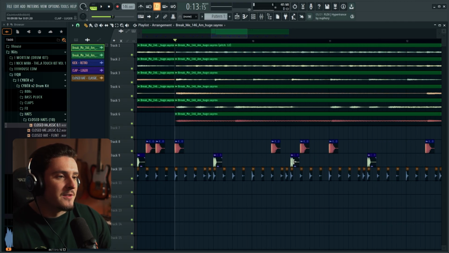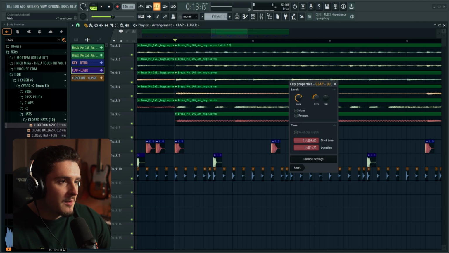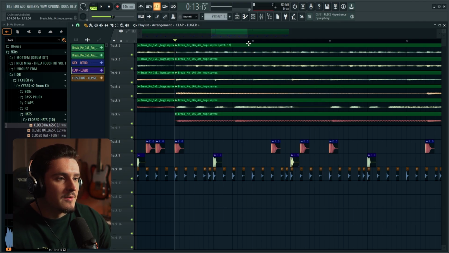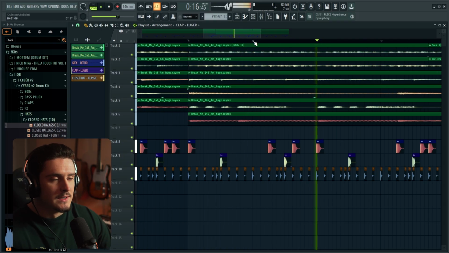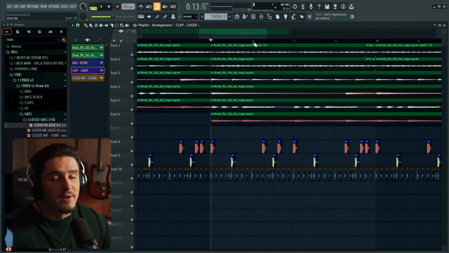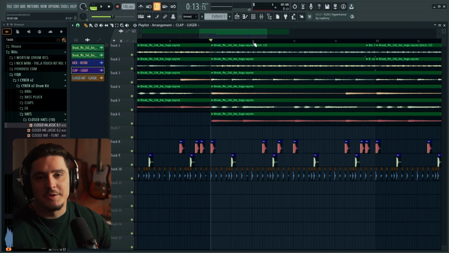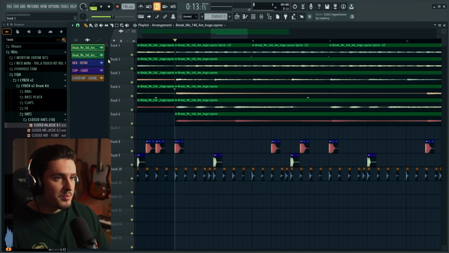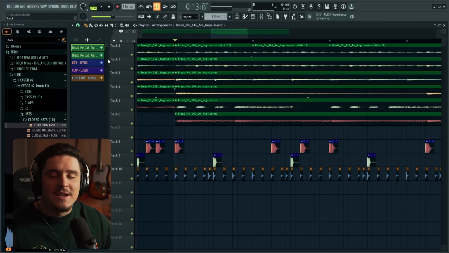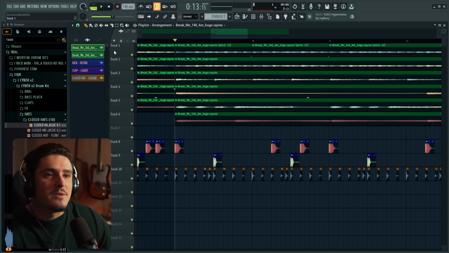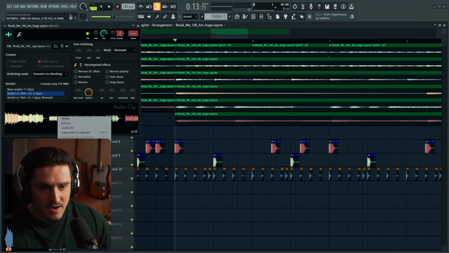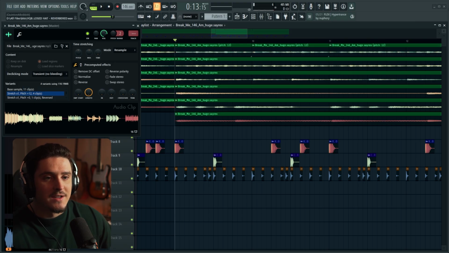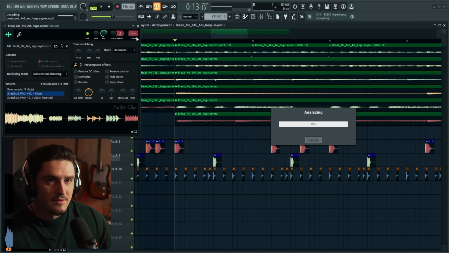Say I wanted this clap for some reason to be down, I don't know, a couple semitones. Now you could have a lower clap. I don't know why you would need to do that, but if you wanted to do something like that, the option is there now. And then also, this is a pretty cool thing. If you wanted to mess around, say you're recording a guitar in and you had to move some of those transients around, you could finally do that without having to go into this audio editor, the Time Warper, which is great because this thing sucks, whatever this is called.